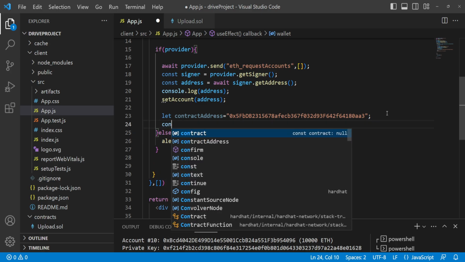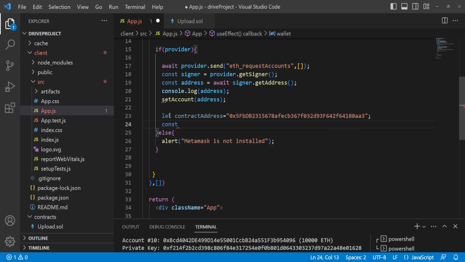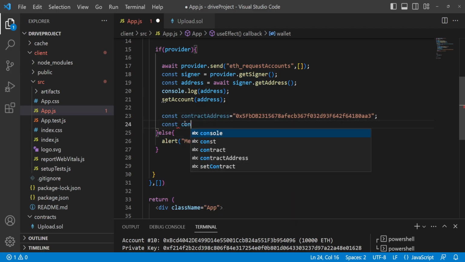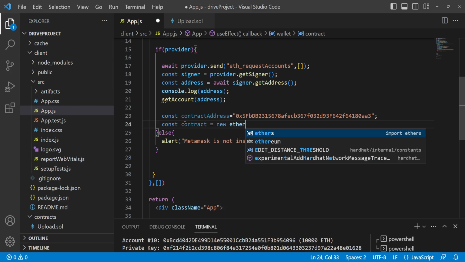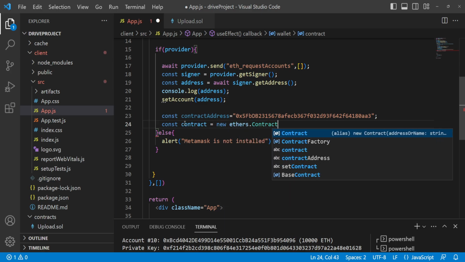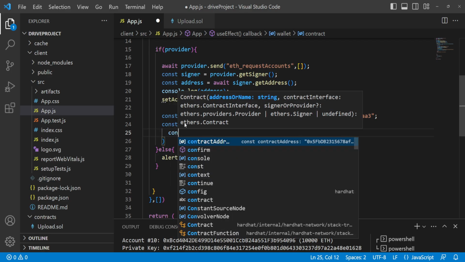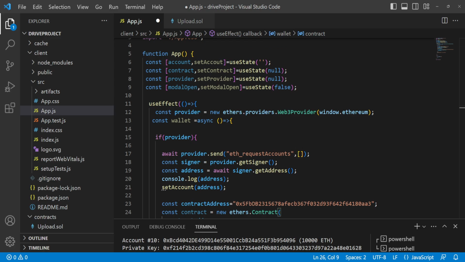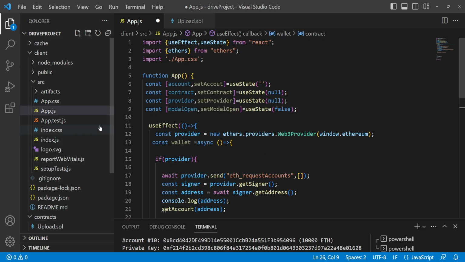Okay. Now, once we have the address of our smart contract, we can simply create the instance. And instead of let, we can also have const here. To create the instance, we will simply write contract, then new ethers.Contract. Inside this we are going to pass the contract address and the ABI. So we need to import the ABI, and to import the ABI we need the artifacts, right?